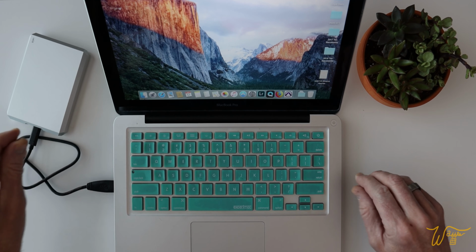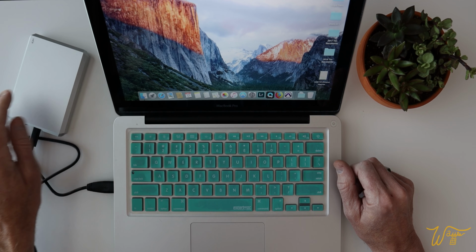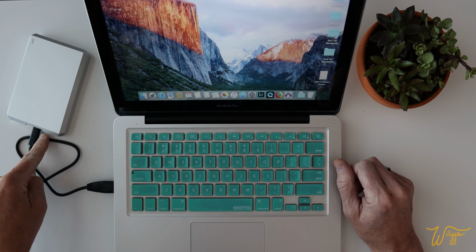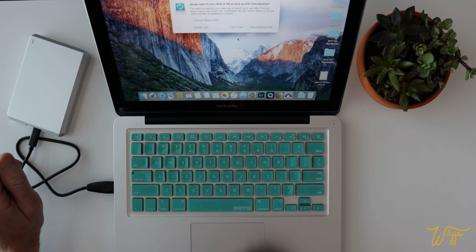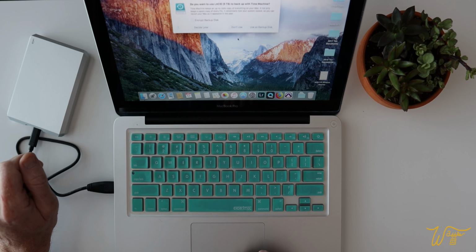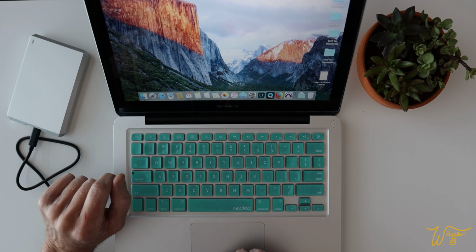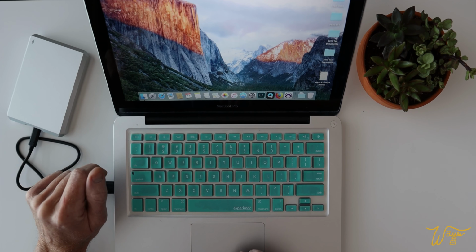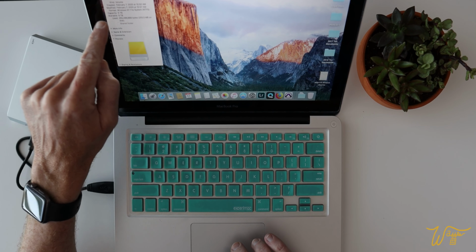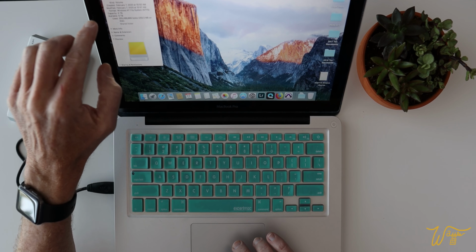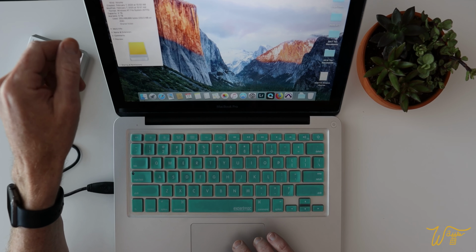All right, let's see if we plug this guy into my old MacBook here, if anything happens. I hear the drive firing up. Lights on. Oop, blinking several times. There we go. Okay, let's see. Do you want to use the Lacie 5 terabyte to back up with Time Machine? No, I don't. All right, so we get a Lacie drive right here, pops up on the screen just like any other USB device. When we get the info on it, it says capacity is 5 terabytes, 5 terabytes available. So there's nothing on here, not any manuals or anything.